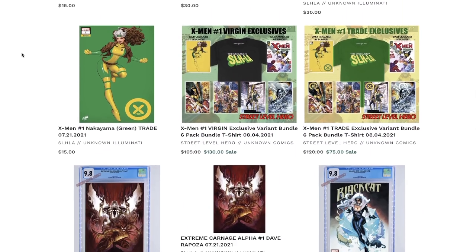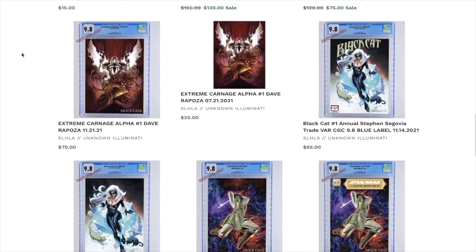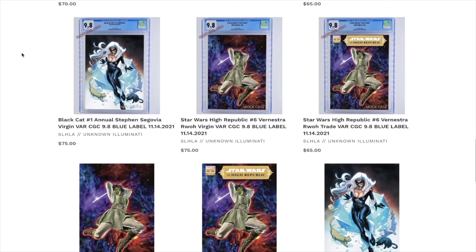Plus a ton of other dope merch — use the code JENMINT to save 10% on any item in the store. They also have a sister site called That Spider-Man Booth dot com, which has mystery boxes where you get five comics at retail value, plus one lucky box contains a key issue. There's also a giveaway prize in one box every round, and they do two rounds per week. Use that same code JENMINT for 10% off as a one-time use per customer.